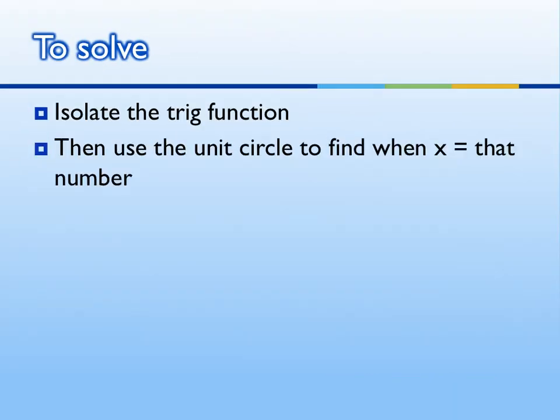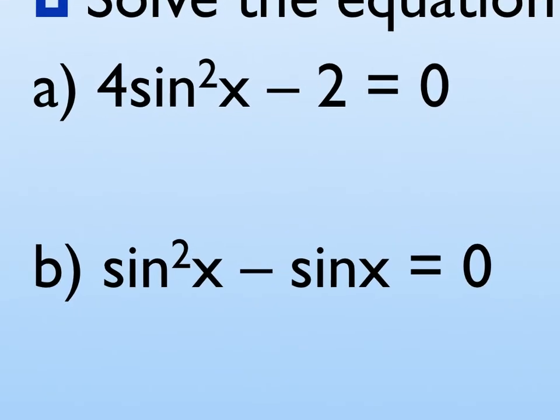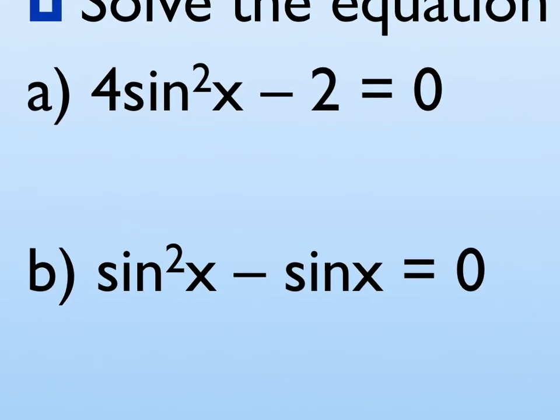All right, so now we're going to do a little bit of work on the front side. We're going to isolate. How did you get negative pi over 4? I don't get it. So like I was saying, you're going to have to isolate the trig function first and then use the unit circle like we just did. So we're going to do a little bit of work at the front end. If you look at A, 4 sine squared x minus 2 equals 0. How would I normally solve it if it said 4x squared minus 2 equals 0? How would you solve for x?